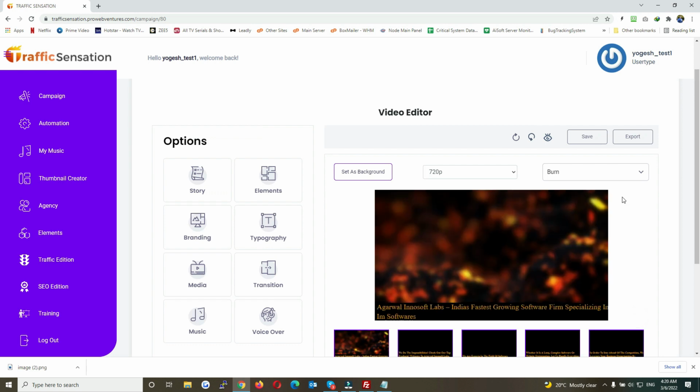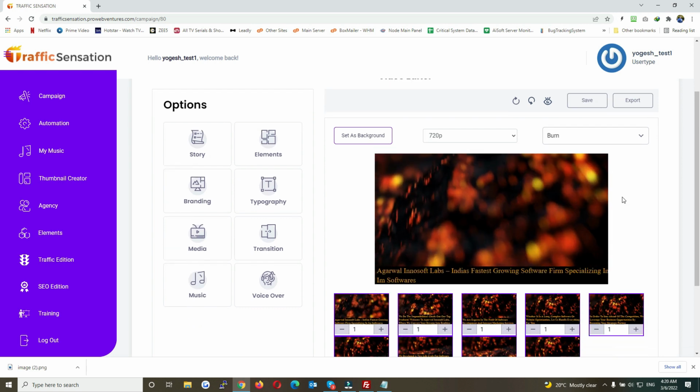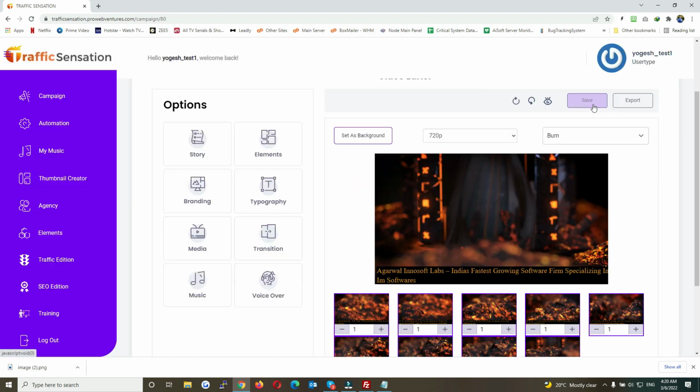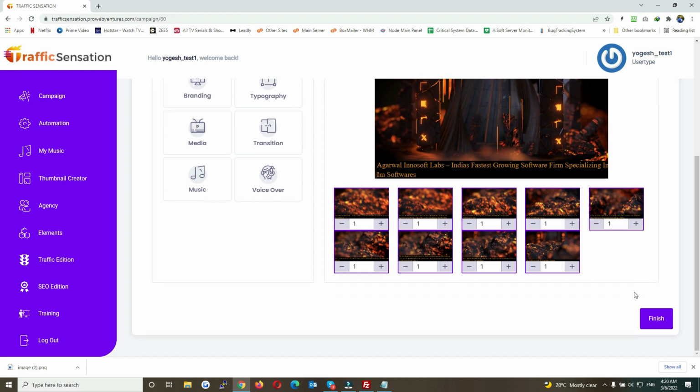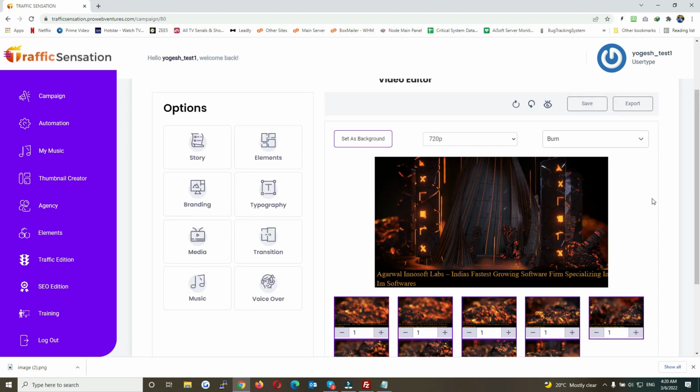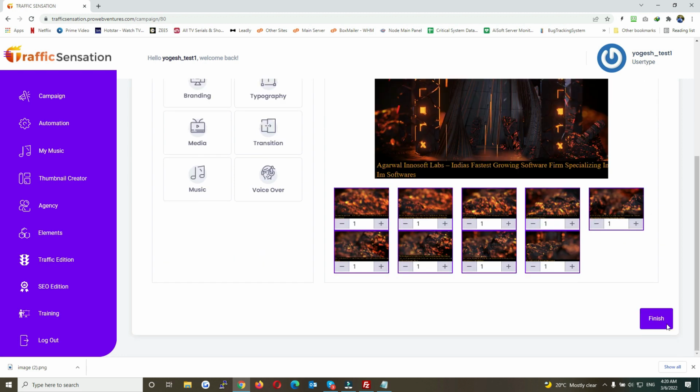Once you get into the editor, ensure to click on save, because this basically saves your entire session, so you don't have to select the template and redo everything. Okay, so this is the editor, this is the main part of this app. Here you have several options. This is undo and redo button, this is save, and this is export, and this is the finish button. Once you click on export or finish, it will basically set up the video on the render queue.